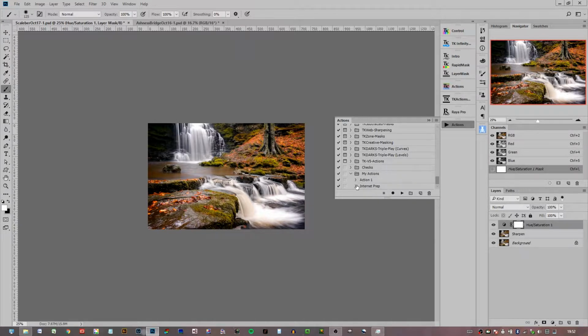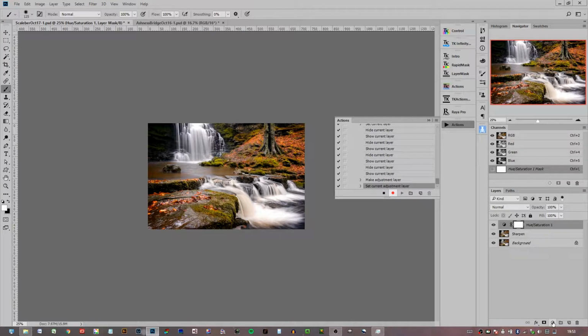So for example, if things are coming out darker than I want them to when I post on the internet, what I can do is select our internet prep action and expand it, clicking that little arrow so it's pointing downwards. And here we've got all our different stages of commands. What you do is select the very last thing on the list, in this case Set Current Adjustment Layer, and just click Record. And now anything from here on will be added on to your action.